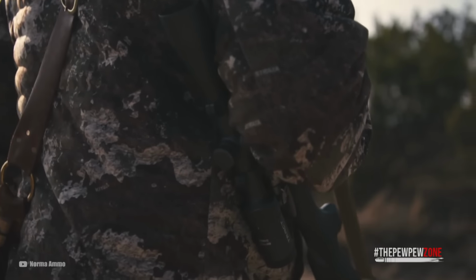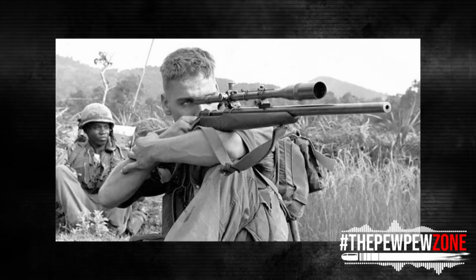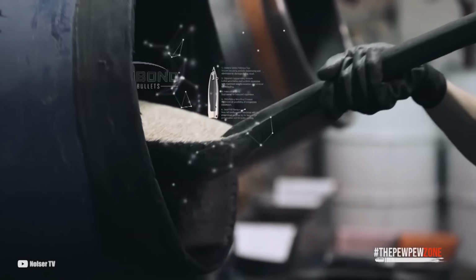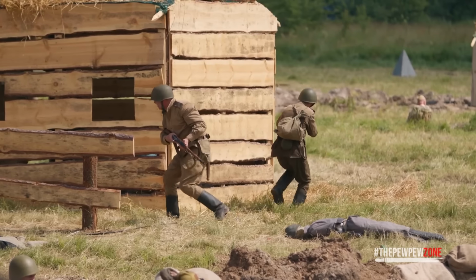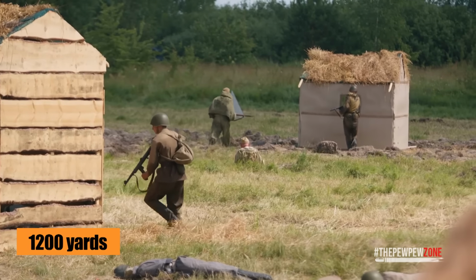Soon, its performance was noticed by the military, not least because of Carlos Hathcock, the most famous Marine sniper in Vietnam. He won the 1965 Wimbledon Cup with a 300 Win Mag. While he did not use this caliber in Vietnam, the attention of the military was there. Trying to adopt it, it had to comply with the laws of warfare forbidding the use of hollow point rounds. Changes to the ammo trying to adapt it to these rules introduced instabilities, so it fell through at first. But after trying again and again, it was adopted as the A191 and deemed effective up to 1,200 yards.